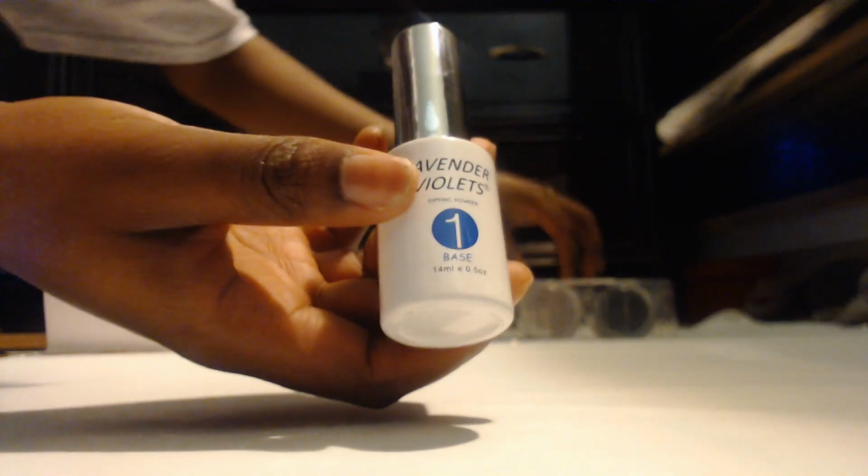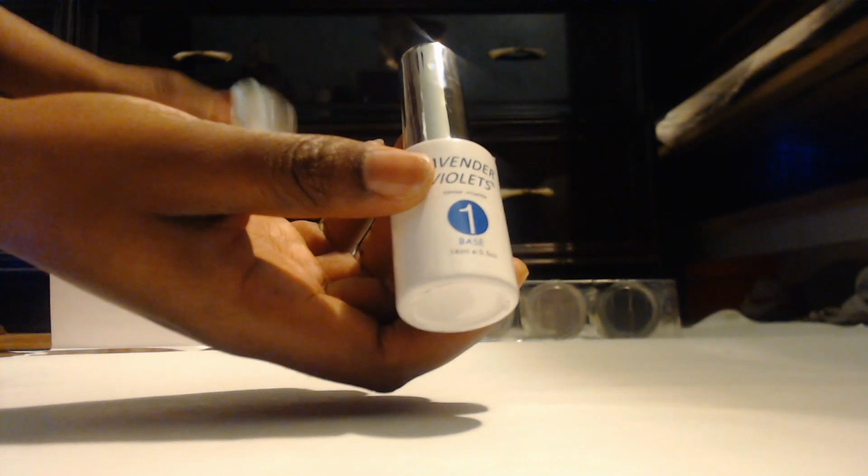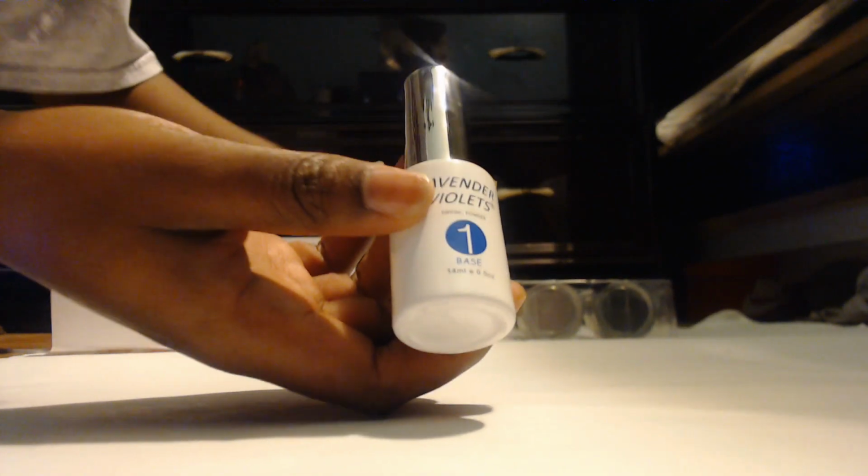And then the color I want to try is not this one. I'm only going to try one color to see how it works. Oh man, the color is not on here. Is it on the box? I don't know. The color is not on here. But this is the powder. That's how it looks. Did you guys see it? It's like a brownish type sort of color.